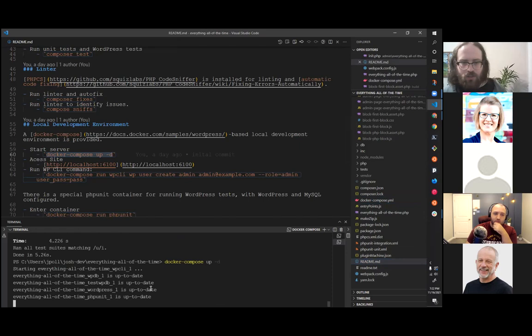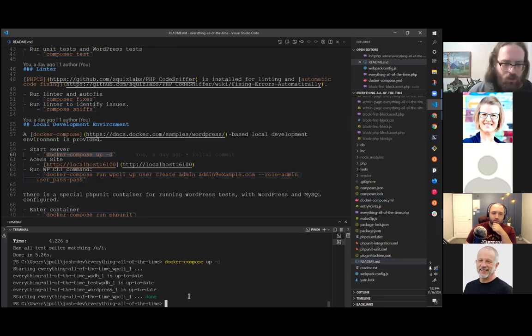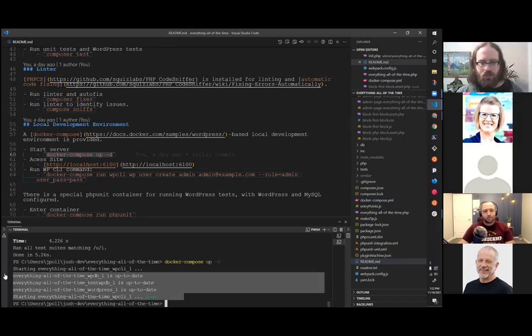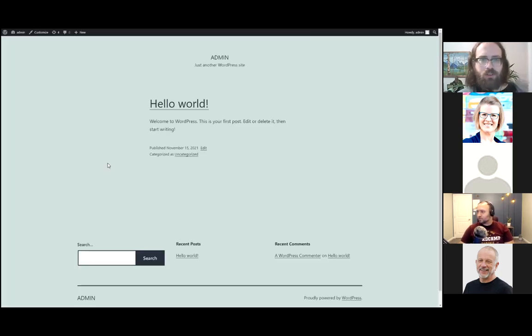And somebody asked earlier, what do you need to know to get up and running with Docker Compose? How to install it, which is at docker.com/install. And basically this command, docker compose up, and then the flag -d keeps it running in the background. So you'll see that it started all of those services that were listed in the Docker Compose file. And I should now be able to see a WordPress site here. I was already logged into it.